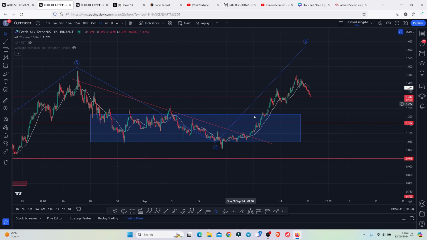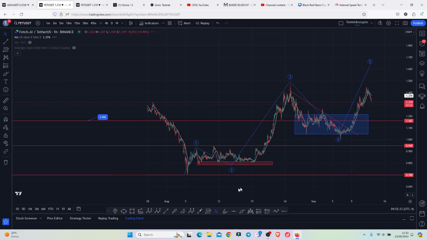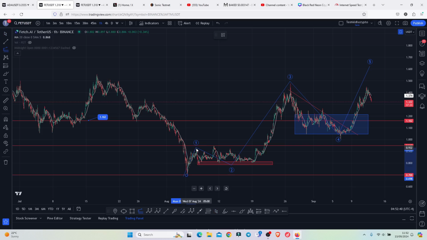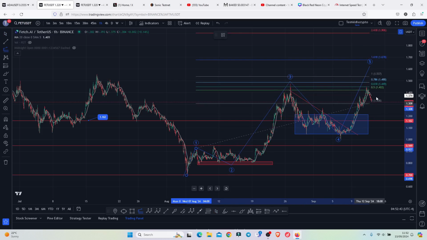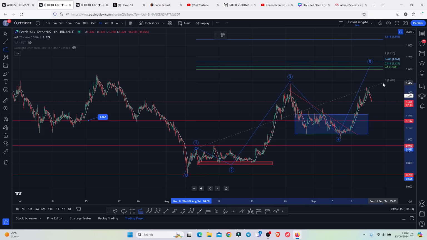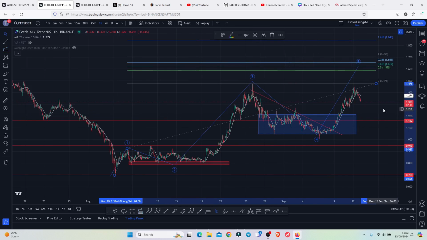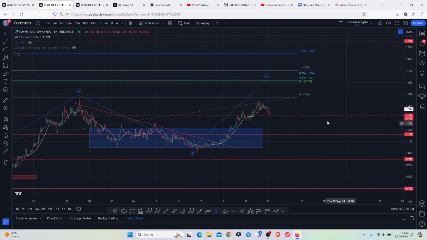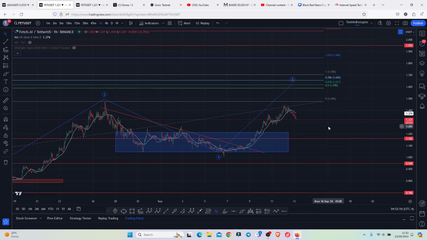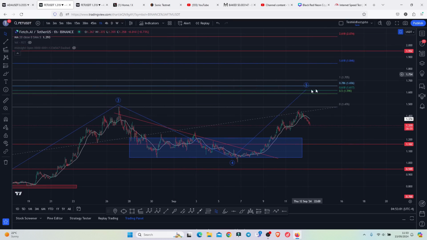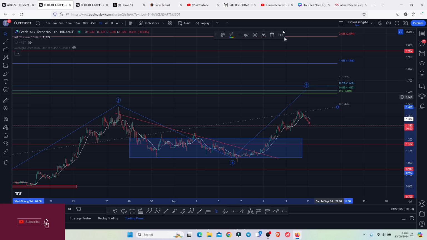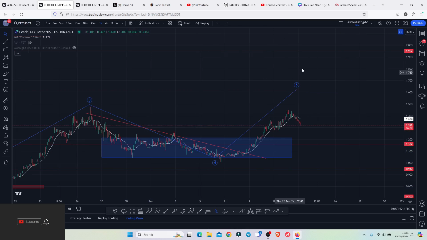whose minimum target areas can be given by connecting the trend-based Fibonacci from the low of the first wave to the high of that wave count 1, then dragging the fibs to the high of that wave count 3, giving me a minimum target area for that wave count 5 at the fib level 0.618, and that lies above the 1.617 as my minimum target area. And a break above that, then we can have our next target areas above the 1.846, and that lies above the fib level 1.618. So that is all I'm expecting on the long term, where I'm expecting an impulsive wave count 5.